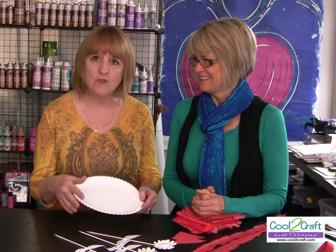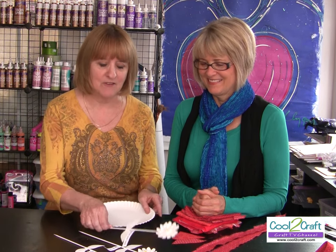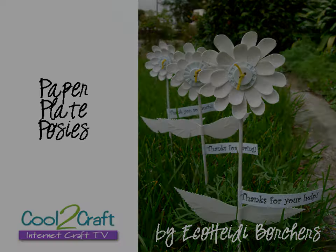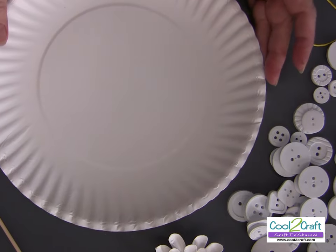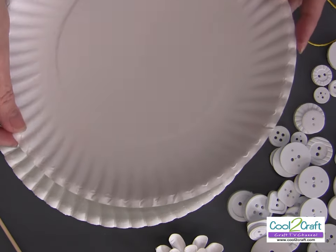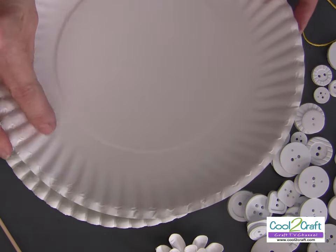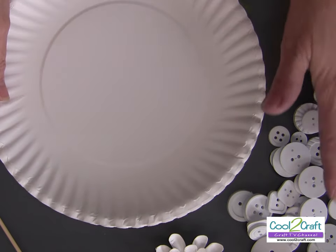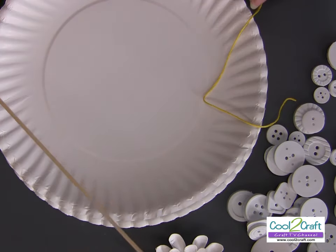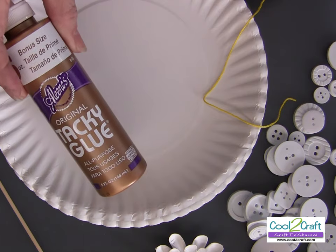Today I'm using a paper plate. I've used paper plates a lot for the look of paper sculpture, and today I have a really cool flower. For today's project, you want to get the kind of paper plate that has a really nice look to it — they're hard to find but they are out there, and you'll get a better petal for your flowers. You'll also need some buttons, some embroidery floss, a skewer stick for the stem, some craft foam, and Aleene's Original Tacky Glue in the gold bottle.